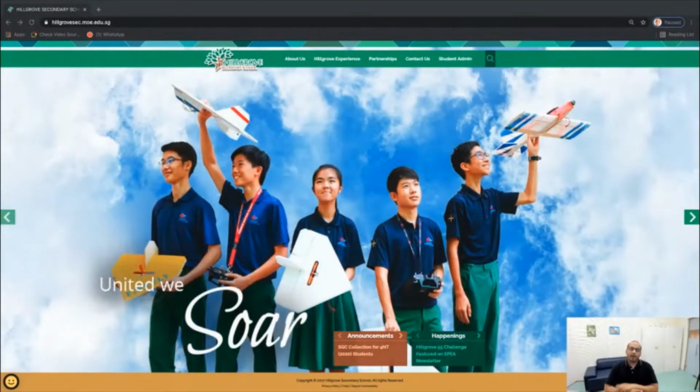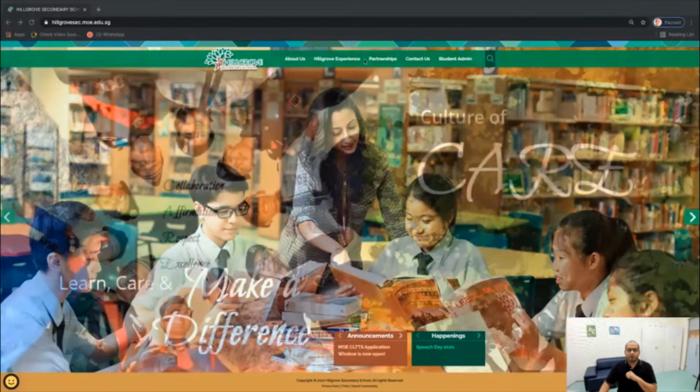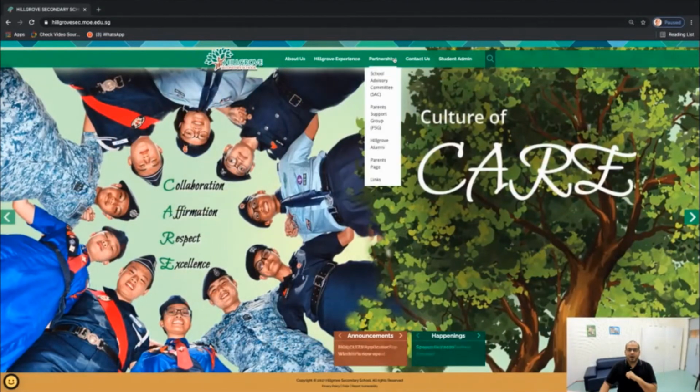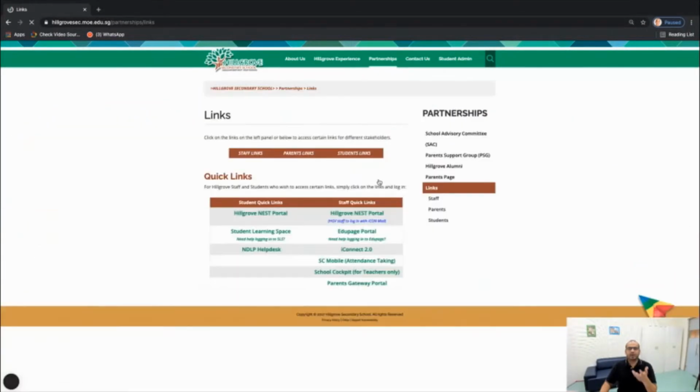When you're on the school website, on the top menu, mouse over partnerships, scroll down and click on links. You can do this with your mobile devices, with computers, and also with your iPads in the future.